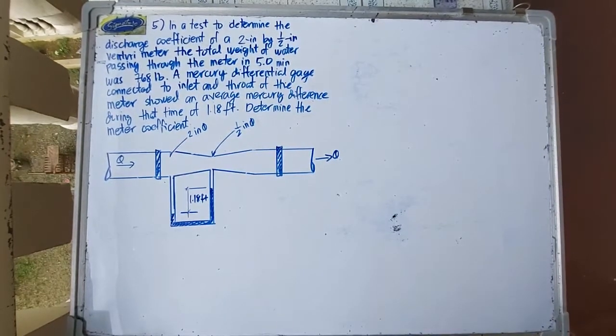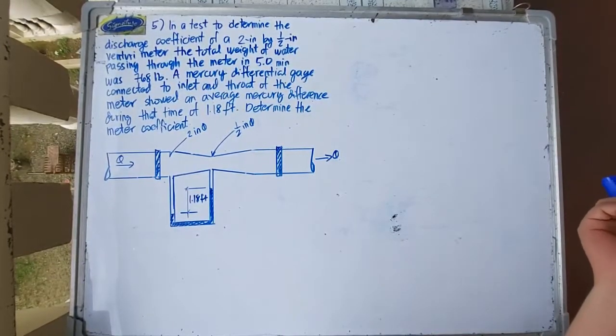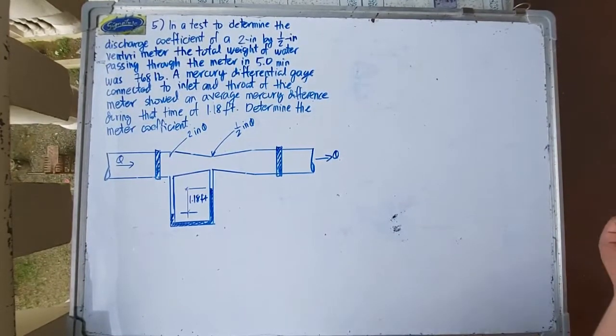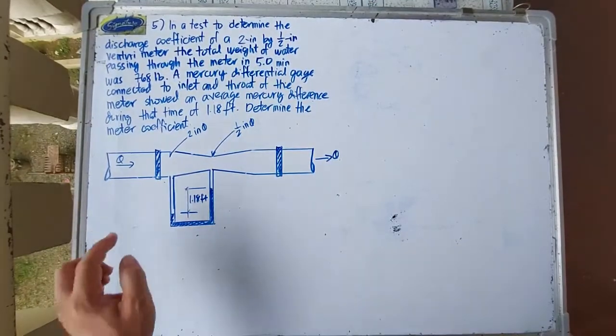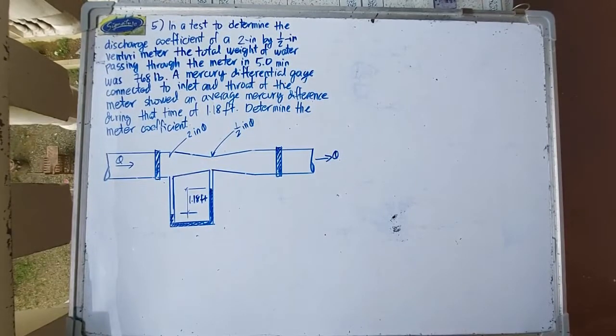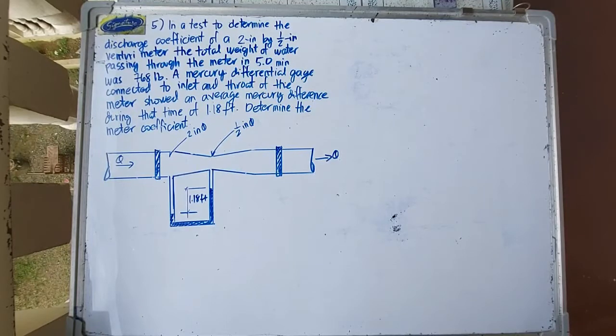Hello again. Okay, let's continue our discussion on Venturi meter. I think this would be our second and perhaps the last example for Venturi meter. This could have been one of your experiments. Number five is a problem, an example on how to determine the coefficient of discharge of a certain Venturi meter.